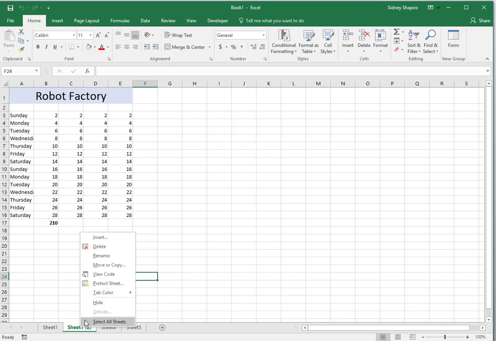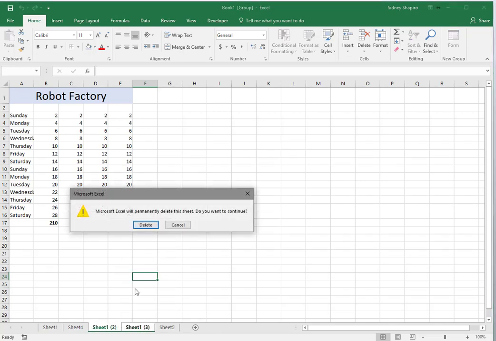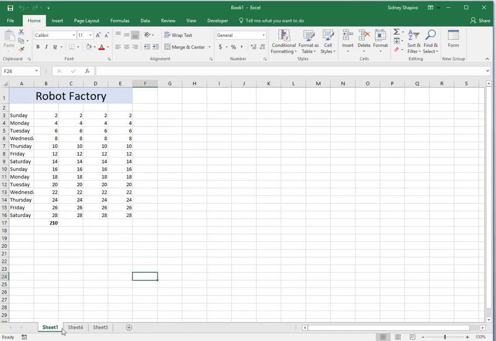Now it's possible to do this a much easier way, like you could see on page 337. So I'm going to delete that one. I'll go to sheet 1 again. I'm going to press Control on the keyboard and just drag to the right. When I do, you'll notice that the paper turns into a little paper with a plus. I just let go, and it creates a copy. I press Control, drag to the right, and it does it again. So I'm able to very quickly create a bunch of these sheets that copy off each other. If I want to make a copy of sheet 4, I just click it, press Control, and drag to the right.